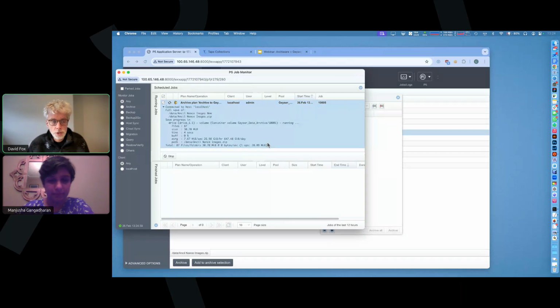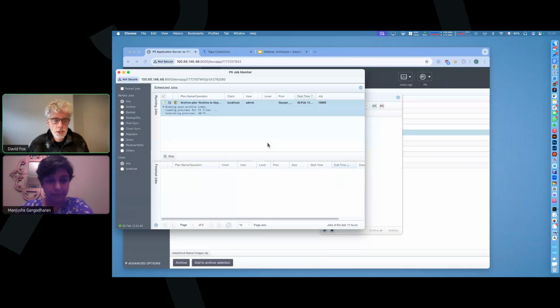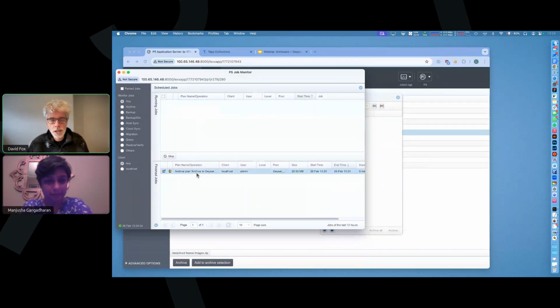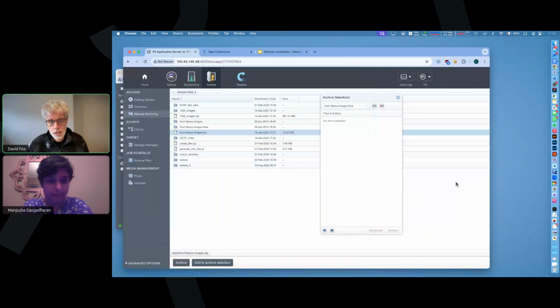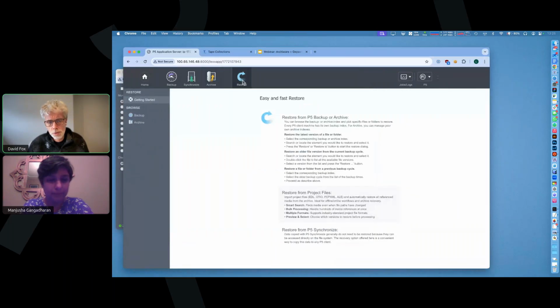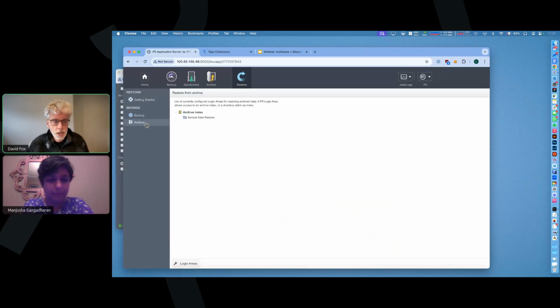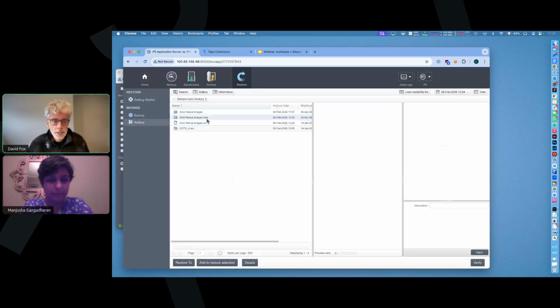You can fine tune us to bring up multiple copy streams to get more speed, to better use your WAN connection. And then you can see here we're now generating the previews so that we have something to show within our index. So our index is where you go when you want to restore something from the storage. So we would simply go to our sample data here, and you can see this is the folder that we just archived today, the 26th of February.